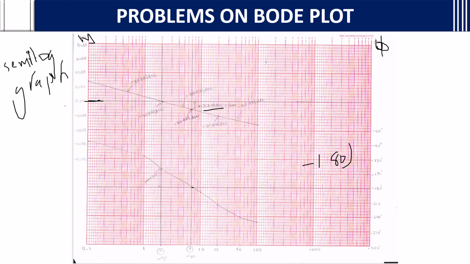Like this, you can even calculate phase margin and gain margin on the graph. So I clearly explained this graph so that the other examples can be done fast. This is the first example, so I am going slow. From the next sum, I will go a little bit fast.